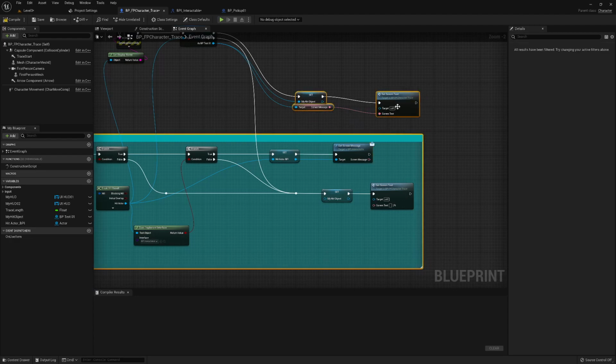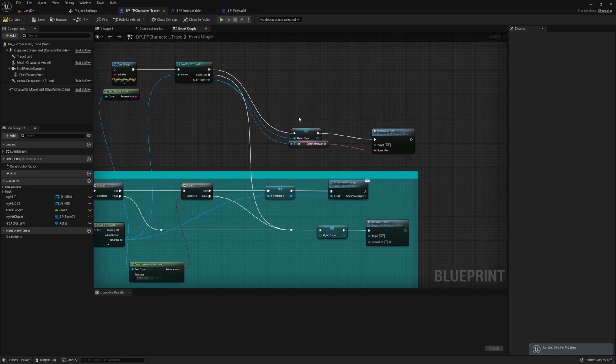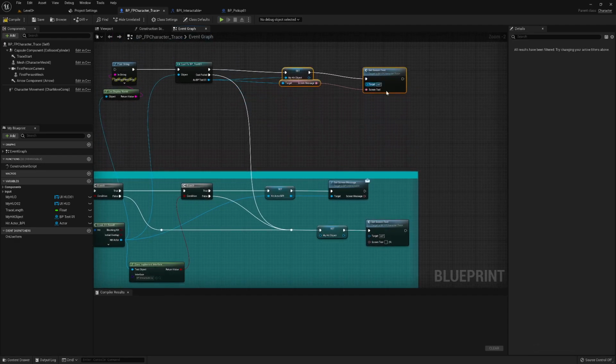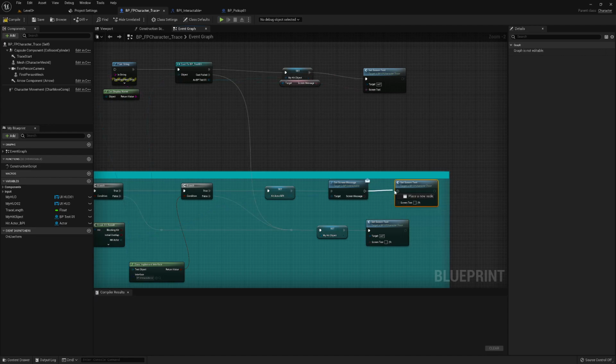So let's put all this up here. I'm going to duplicate this because we want to do our set screen text from here. Duplicate that. And we've got the screen text from our interactable. And that's going into there.